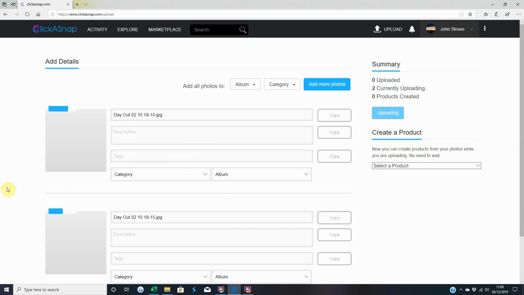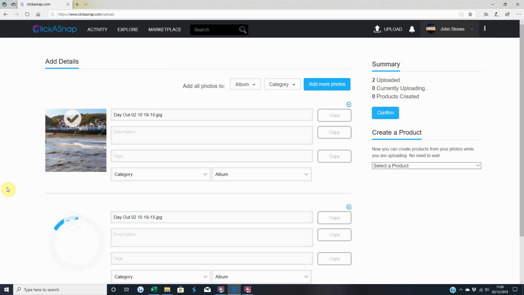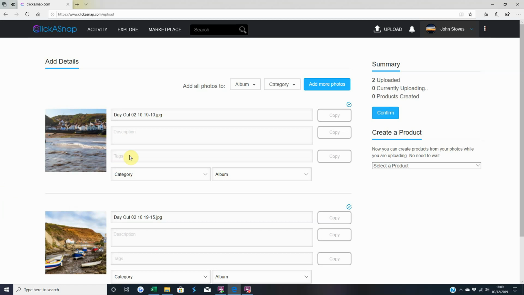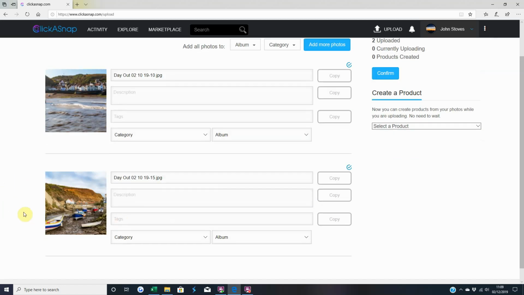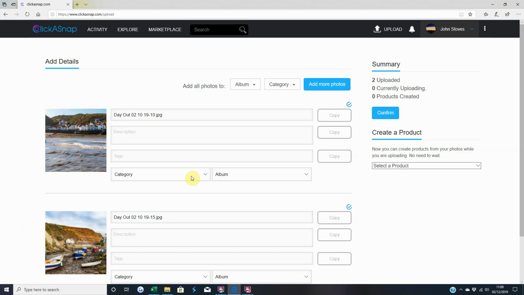They have had a few problems on ClickASnap over the weekend. Basically, they've had a DOS attack or a DDoS attack, however you want to pronounce it, and it's caused havoc. Uploading's been a bit slow, the site's been a bit slow, but they are getting on top of it, and hopefully it should be sorted pretty soon. There are a few other things that aren't working correctly at the moment. The tags aren't working correctly. This is all down to this attack. But it's not hard, so like I say, I'm just going to show you how to use these little bits over here and how easy it is.